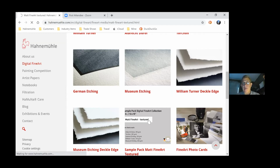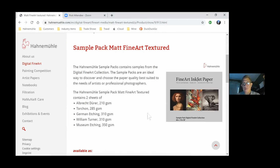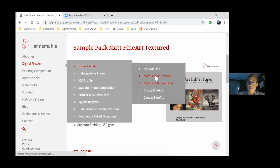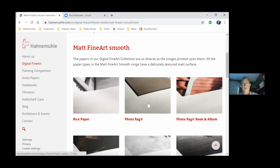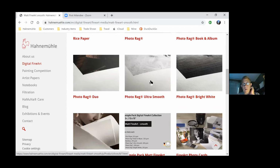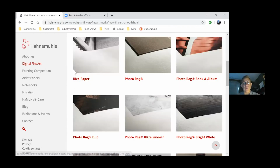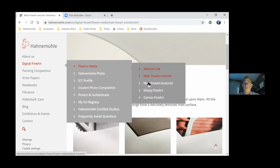Again, there's a 13 by 19 sample pack. You get 5 different papers to choose from, 2 each, 13 by 19. You'll find a couple of papers in there that are great. Torchon is beautiful for black and white and infrared photography. It's got this rolling texture to it. Very nice. Matte Smooth is exactly that. There's quite a few in here. The Smooth has 6 different ones. Photo Rag, our most popular paper. We've got Ultra Smooth. We've got bright white papers. We've got papers you can print on both sides. So again, sample packs are also available. So we're thinking smooth, textured, and glossy.